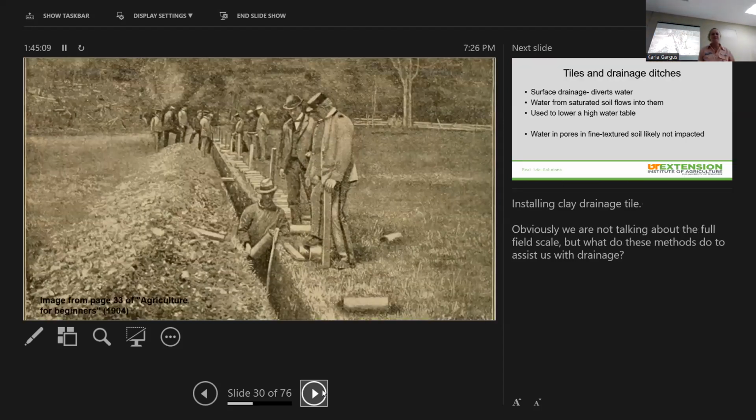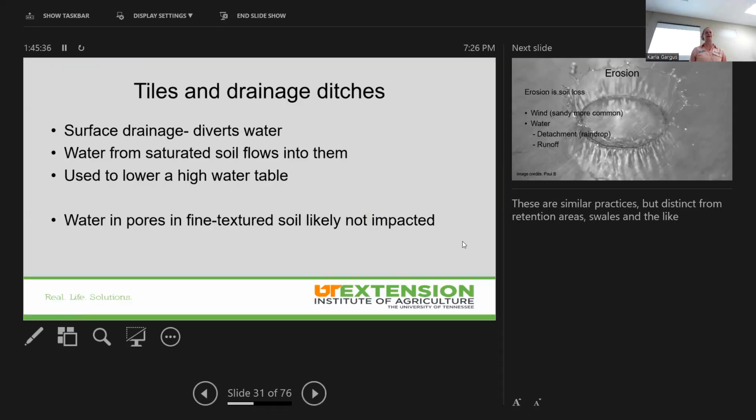Okay, this is what we mean by drainage tiles. They've been doing it for a long time. I guess it's probably done similar nowadays. This is 1904. Where they were putting in drainage tiles, basically just pieces of concrete. And so that's going to help the fields to drain better. So that's what we mean by drainage tiles. I don't think my brain and my mouth are going to work together tonight.